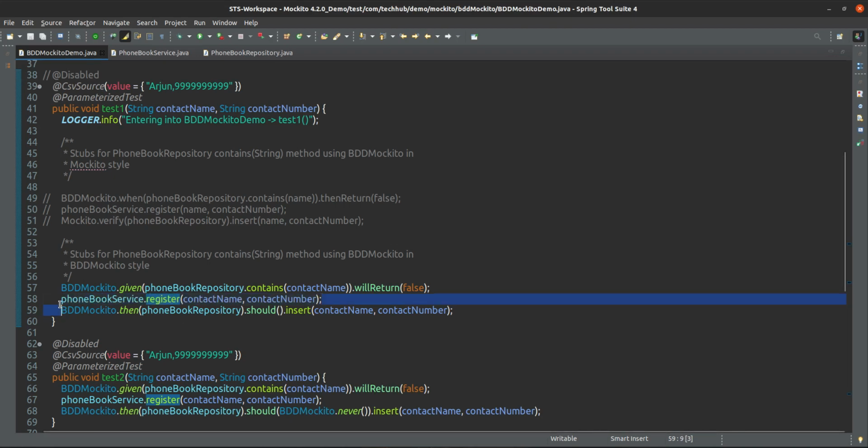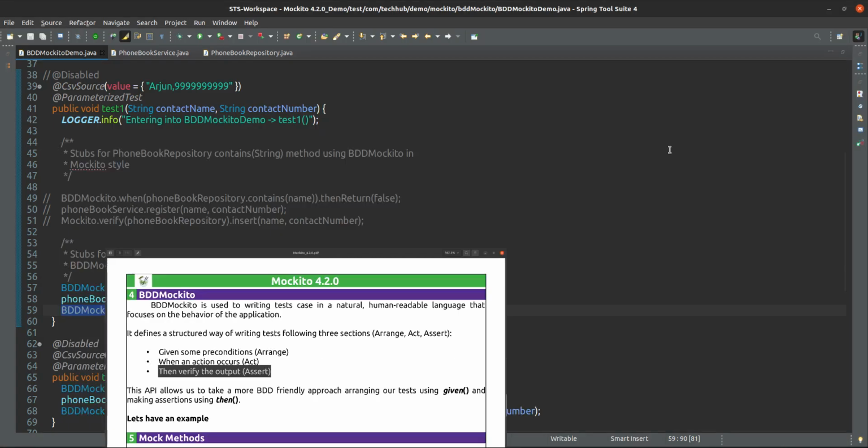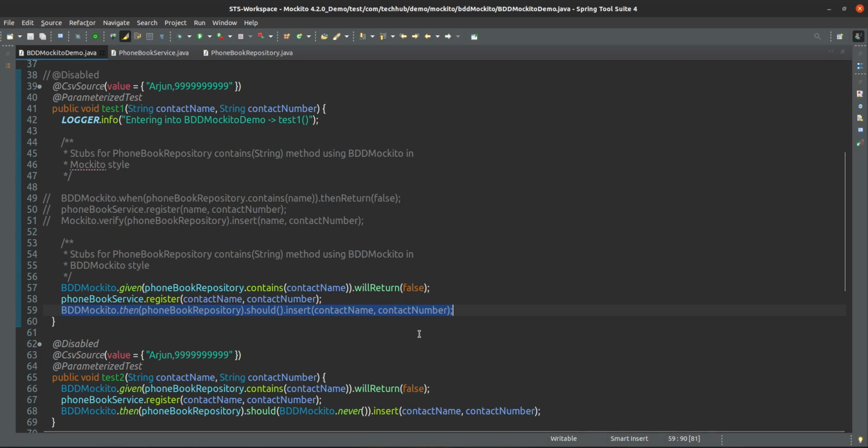So this will call the register method, and after calling I want to verify. We have seen that we can verify the output by assertion, but here we need not apply any assertion.